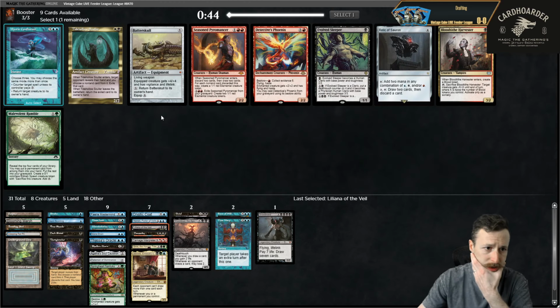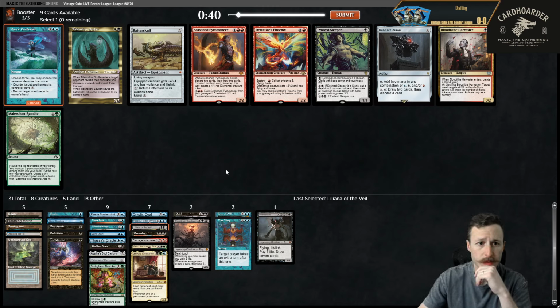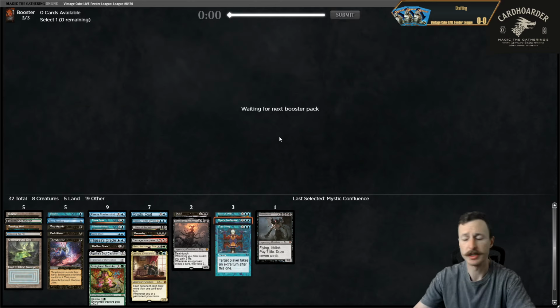I have to cut some cards already. Ooh, wow. Mystic Confluence. Sick. Slamming that over like a Ball of a Sleeper or a Relic. Can't cast Blood Tithe Harvester. Take the Mystic.